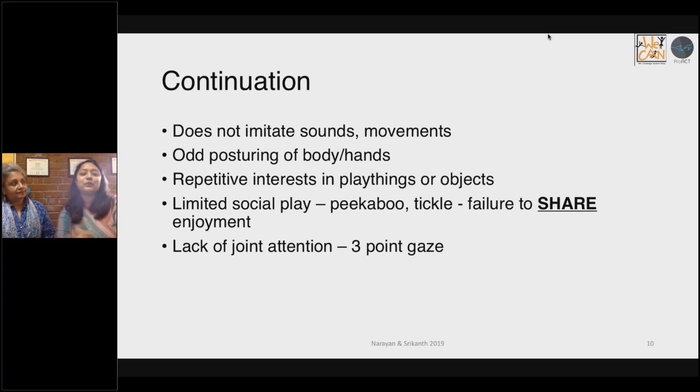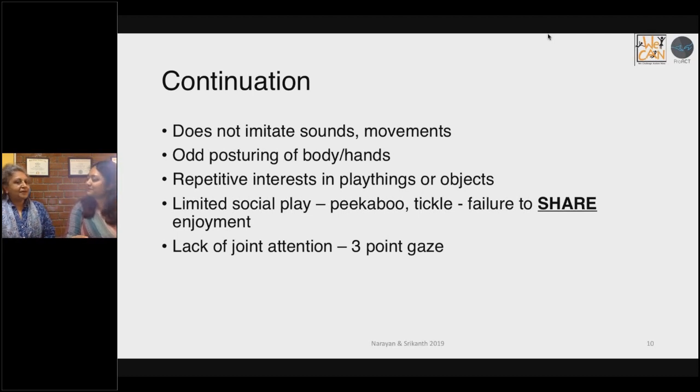But the neurotypical infant will look at the person who is playing peekaboo with them or tickling them, or look at a caregiver in the room and say, hey, I'm having fun. He will exchange that look. Whereas the infant with ASD will be laughing in isolation. He will not be referencing or sharing that joy with his caregiver.